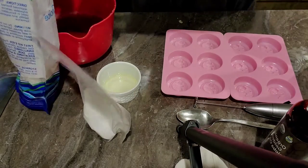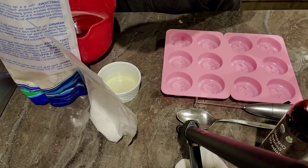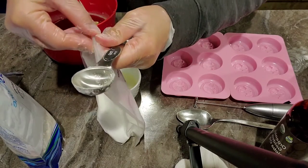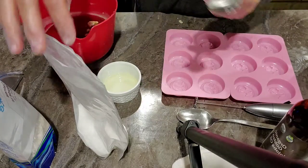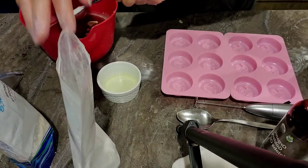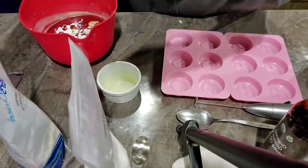So I'll measure out the oats now. About a 3/4. About a 1/2 tablespoon to 3/4 tablespoon, somewhere in there. This is 18 ounces of oils and butters mixed together. And then I'll do about 3/4 teaspoon of arrowroot powder. That'll take down the greasiness of the bar. It's not as greasy and buttery.